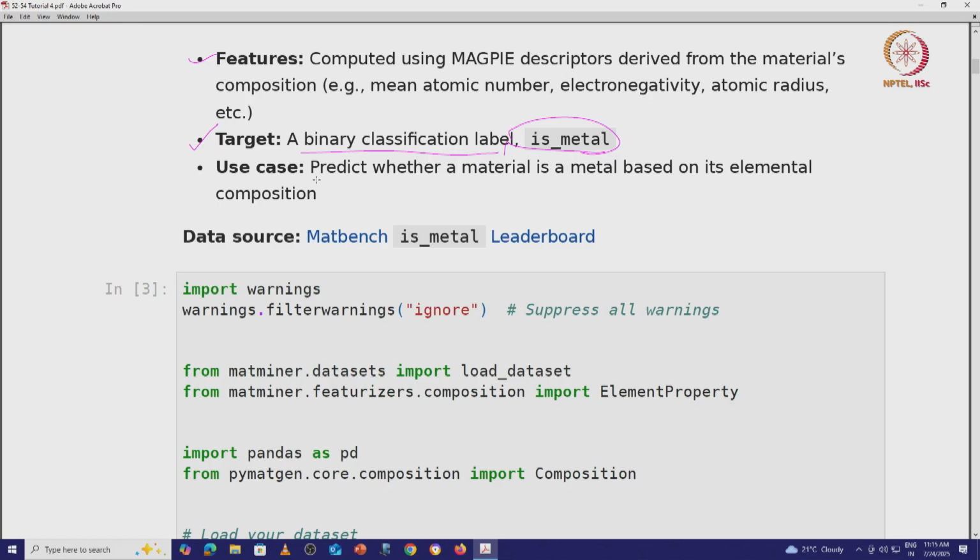Now, we want to predict whether a material is a metal based on its elemental composition. Like I said, there can be various use cases for this. Metals of course have various desirable properties. They have very high melting points, they have very low resistivities, they have high conductivities, whether it is thermal or electrical conductivity.